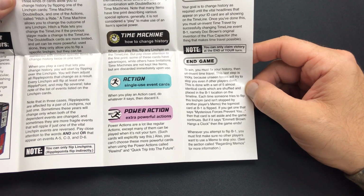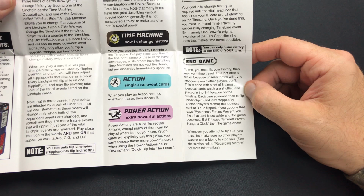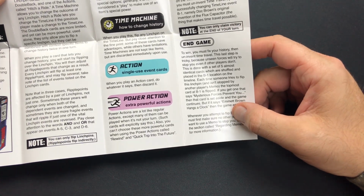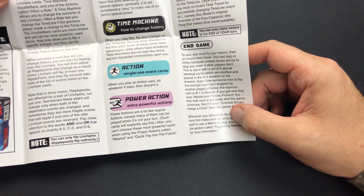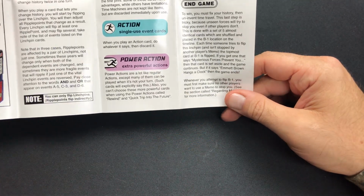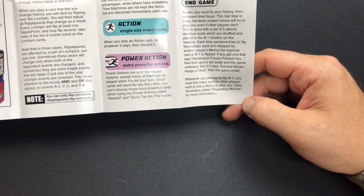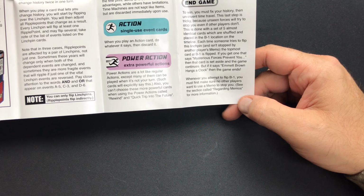This is done with a set of 5 almost identical cards that are shuffled and placed into the B1 location at the timeline. Each time someone tries to flip this linchpin and isn't stopped by another player's memo, the topmost card at B1 is flipped. If you get one that says mysterious forces prevent you, then that card is set aside and the game continues. But if it says Emmett Brown hangs a clock, then the game ends.